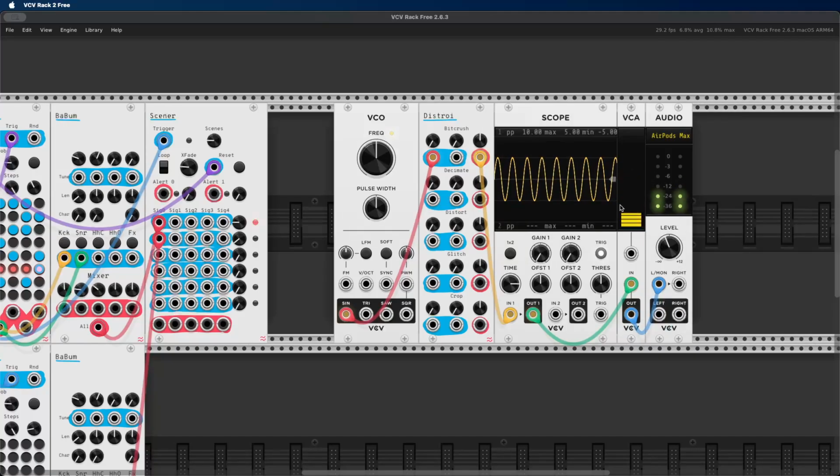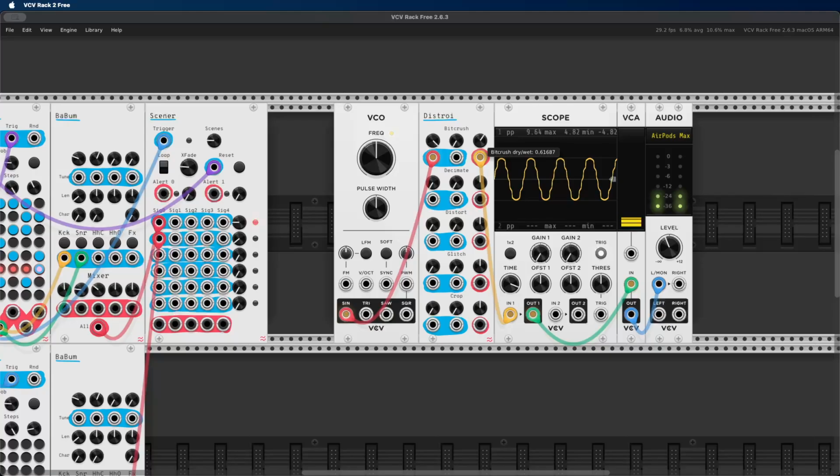Okay, so here with bit crush, you can reduce the bit representation of the signal. Here you can attenuate a CV input that you can use for modulating the effect.